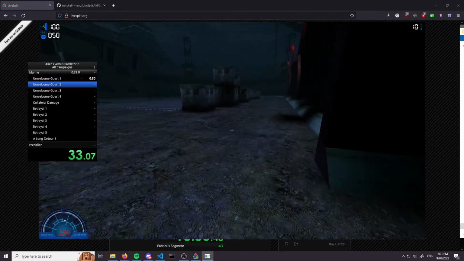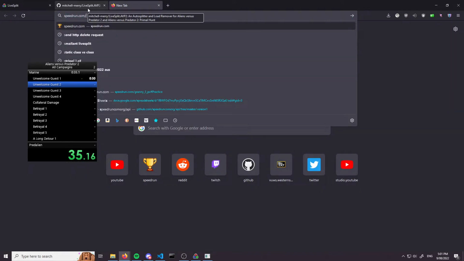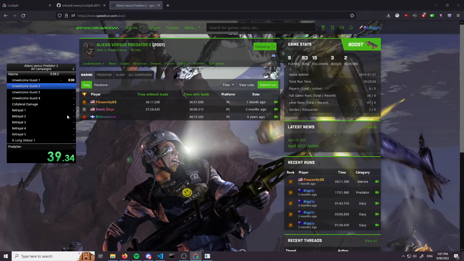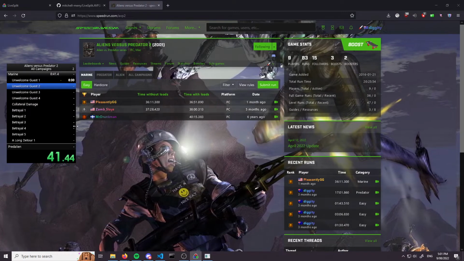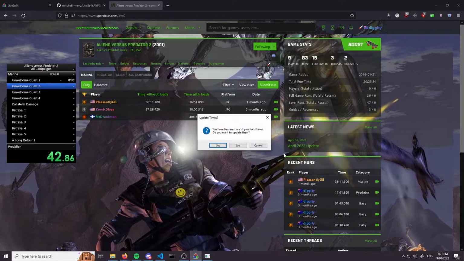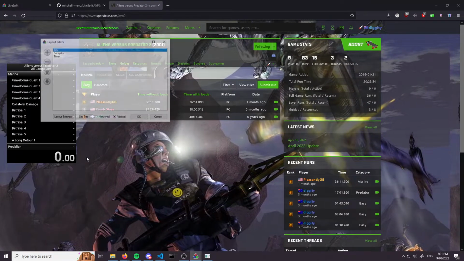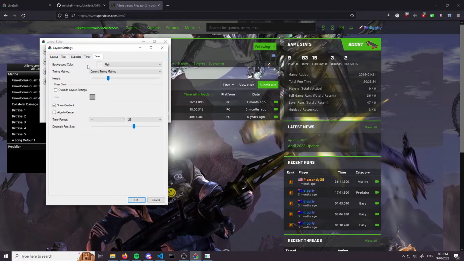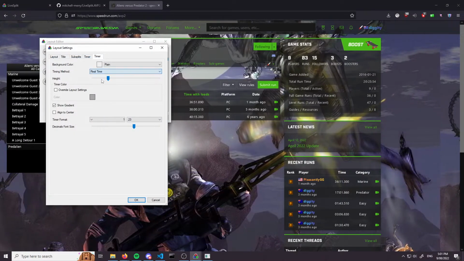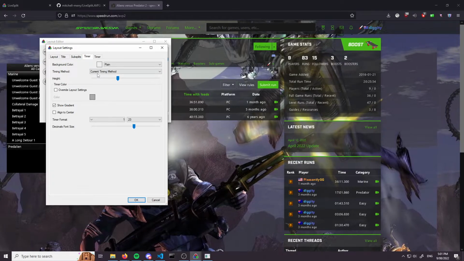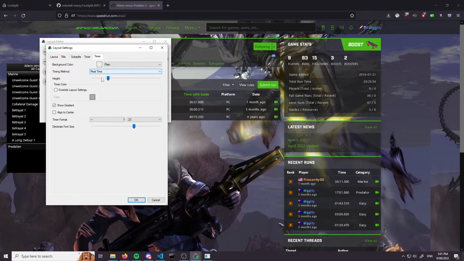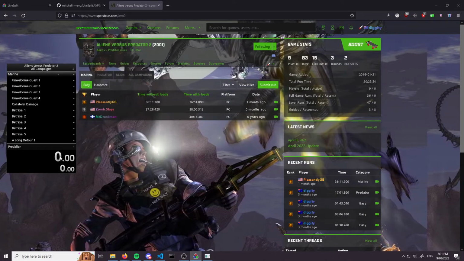You might find it useful, if we go into the AVP2 leaderboards, you might also want to track the real time as well, because we have a time with loads column. What I suggest you do in that case is you right click, edit layout, you add another timer, like so, and then set its timing method to real time explicitly. So this main one has whatever your current timing method is set to, which is game time, and this one will have real time on it, and that'll give you the difference.